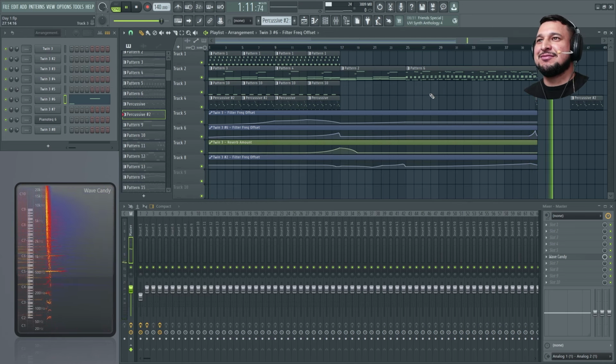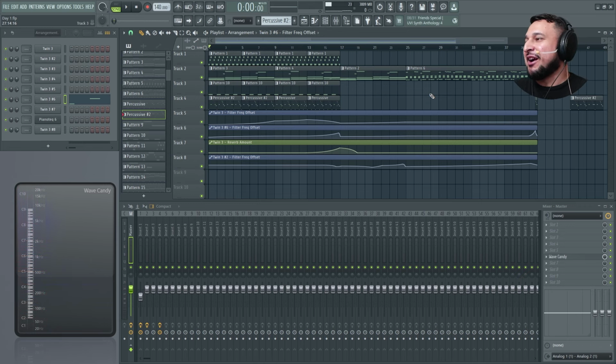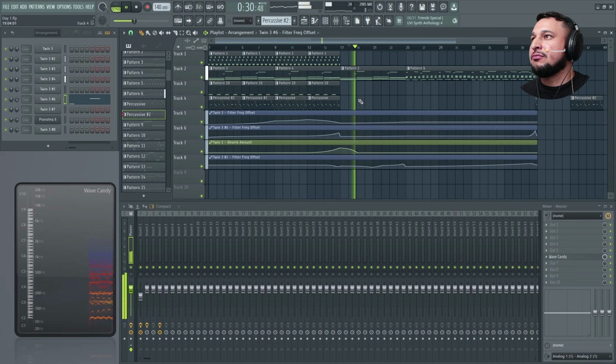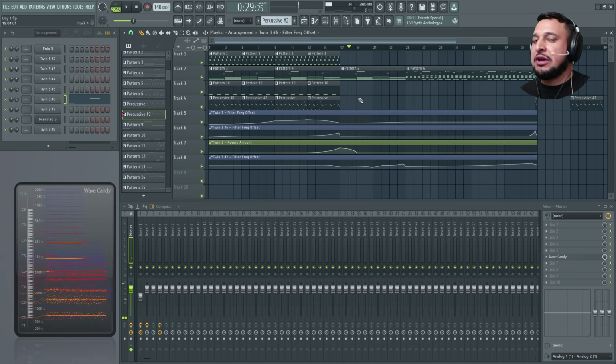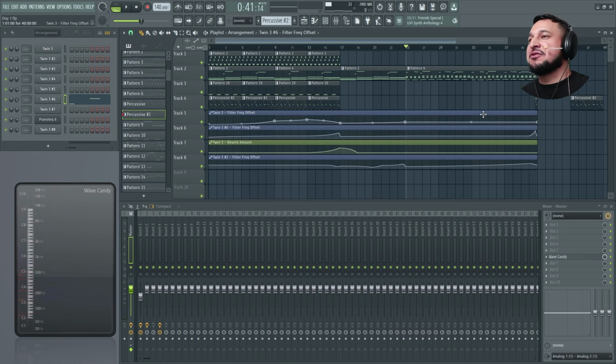Okay, I like it. It's a bit rough, like the little ending right here. Well, it's not the ending. I just want to give that effect for you guys right now. But so far, I'm pretty happy with it. I like the little idea right here. It's really simple, but I really like it, especially when it comes in with this.